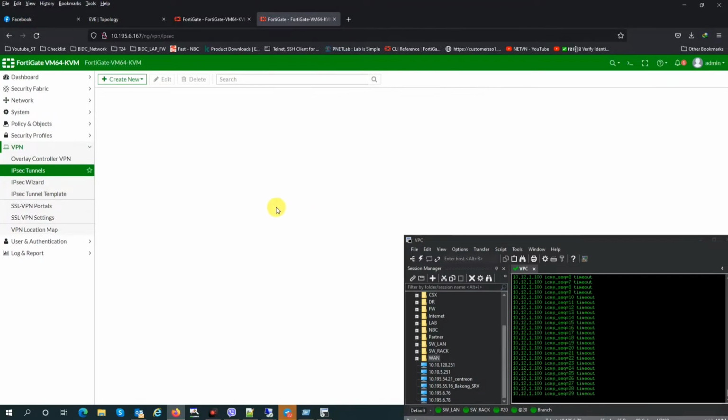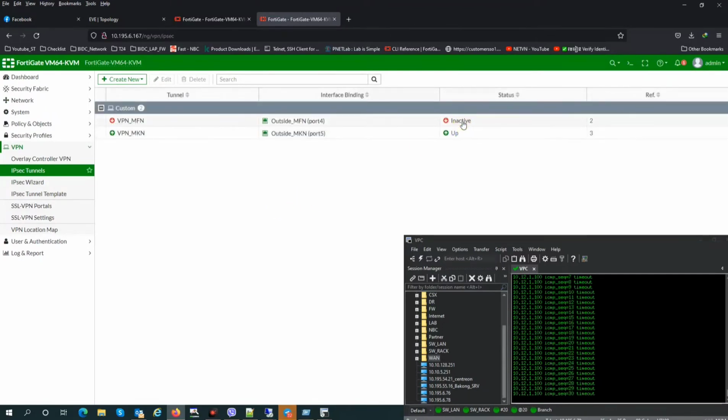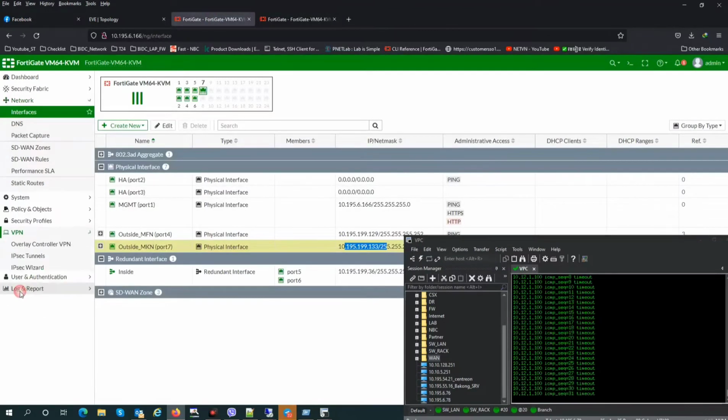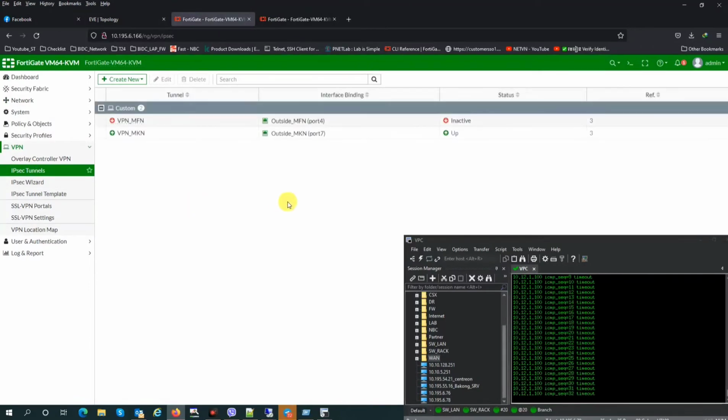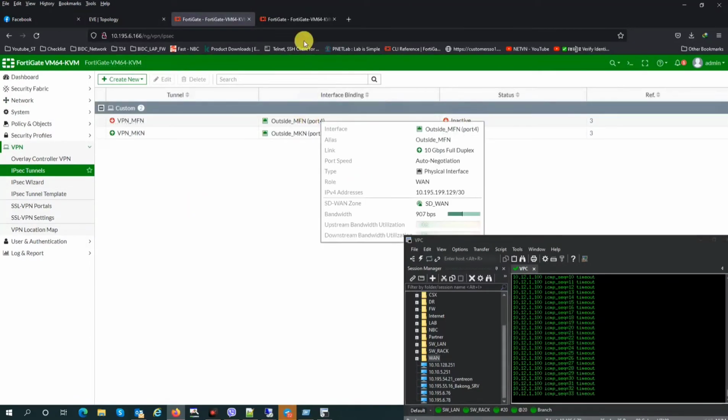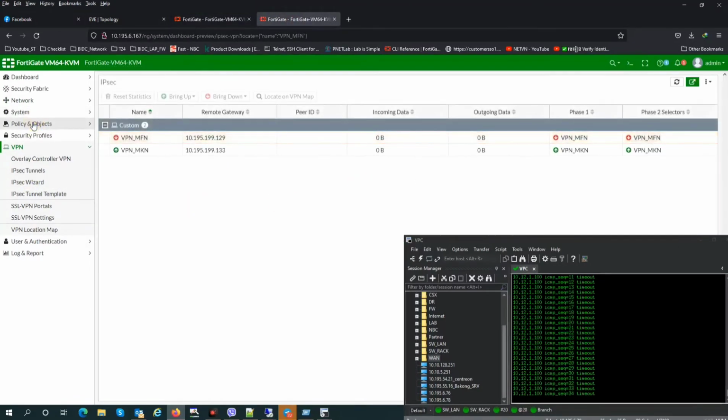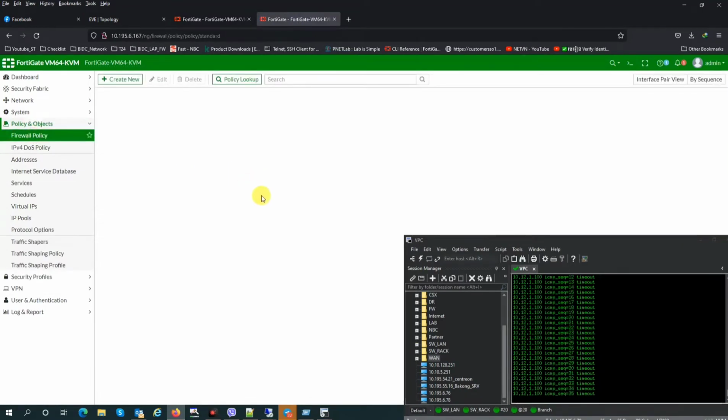So now we go check the VPN first. We see one VPN not yet up, so we will check back the configuration algorithm. It may be the wrong algorithm.